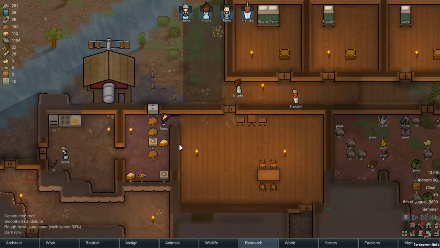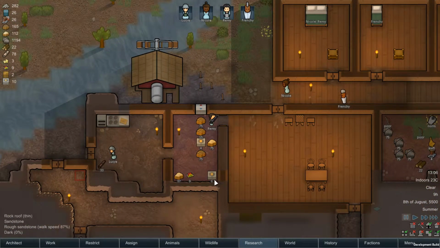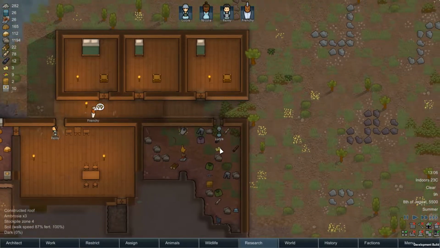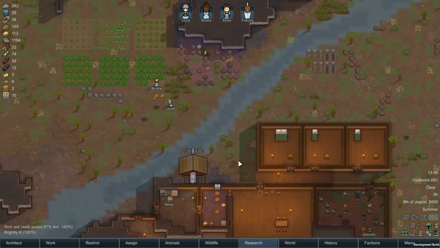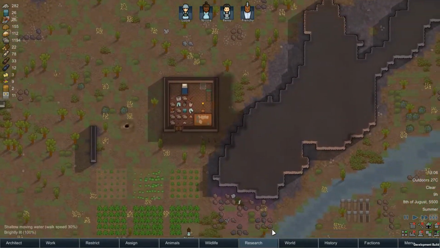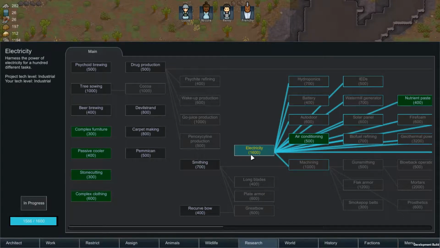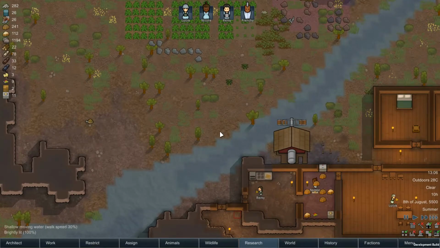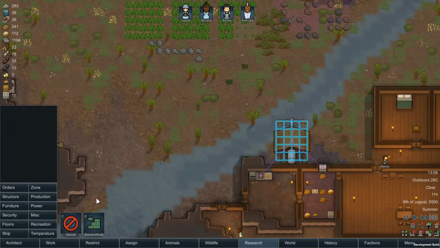Whereabouts are we? Oh, they've changed this, so it looks like they've got extra bits now. So let's get going. Can't remember exactly what we were doing. I think we were waiting for electricity to be done, so we could do solar panels. Yeah. We might make a bridge over here.